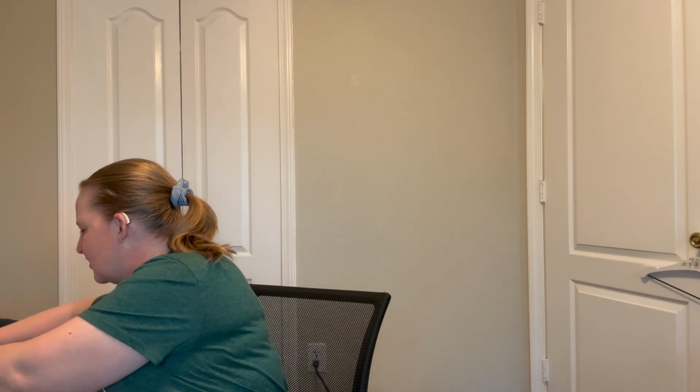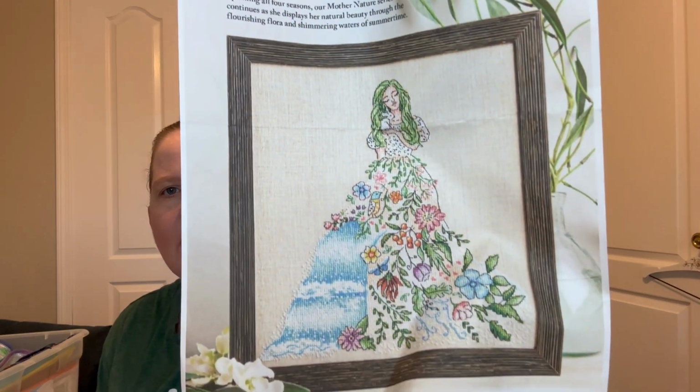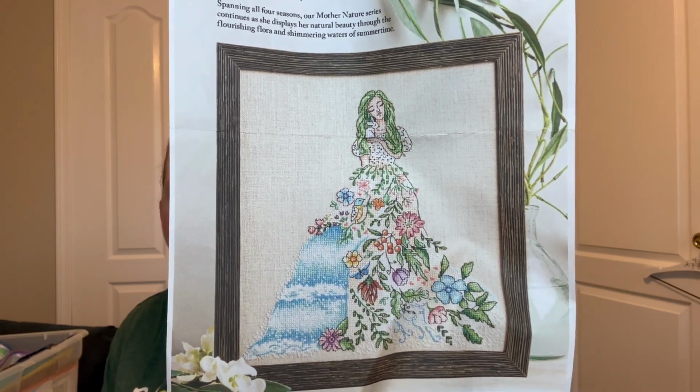This is out of the Just Cross Stitch magazine 2023. This was a series that they put out. This was in the June 2023 issue. And they put out a series of Mother Nature pieces. So they had one for each season, and then they put out a Halloween and a Christmas one. This is what summer is going to look like, and this is a whip.